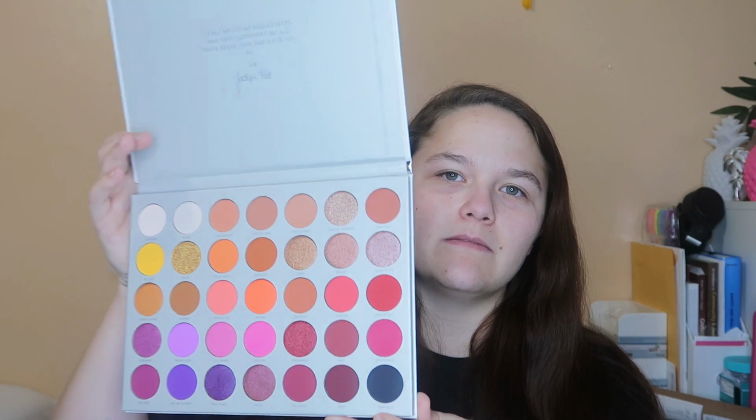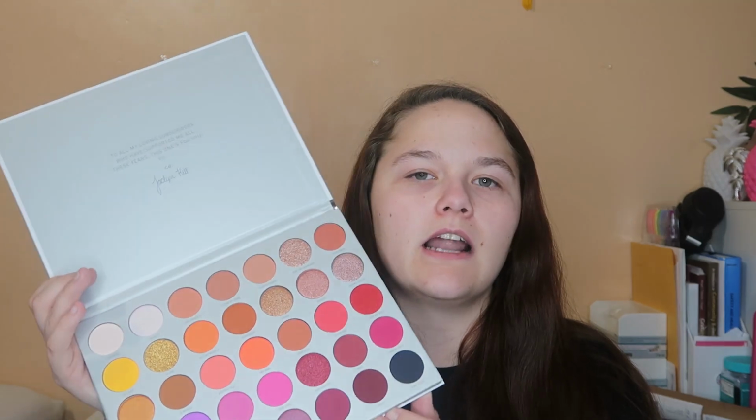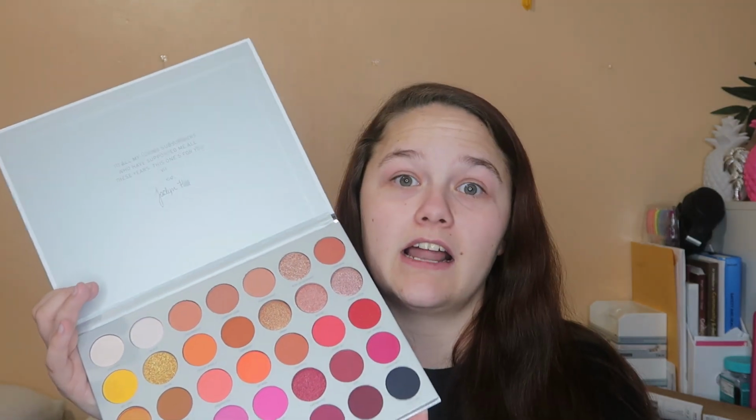Oh, I'm so excited about it. This is just such a beautiful palette. The colors are giving me that tropical, summery vibe, and I'm here for that. I'm so ready for summer to be here. But she actually incorporated the names of each one on the palette below each shade, instead of putting it on the back like this, which I'm so glad she did, because it makes it so much easier when you're doing a tutorial or when you're doing videos like this or anything like that, or you just want to know what it is without having to turn it over.